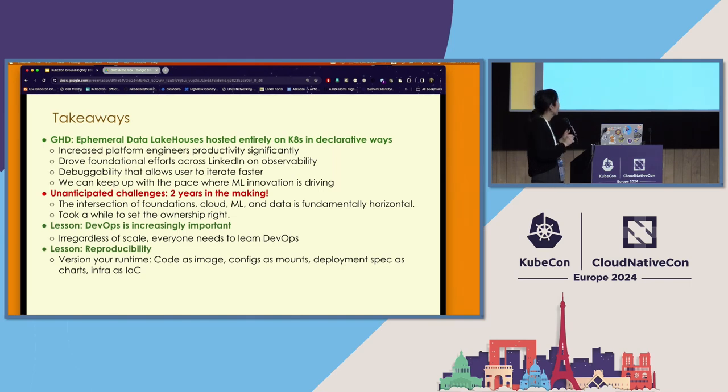So you need to build an image for your code. You need to mount your config. You need to use Helm chart for your deployments. And you need to check in everything, right? This actually took our SREs a while to get used to. And in the beginning, because they didn't remember to check in everything, we were not able to fully get this production environment mimic. So that's why the whole thing takes a little longer than we expected.